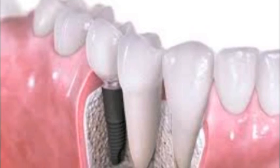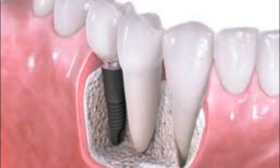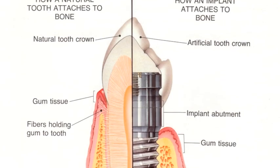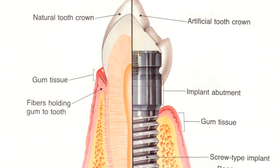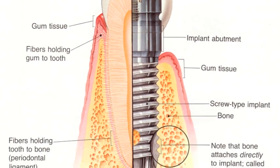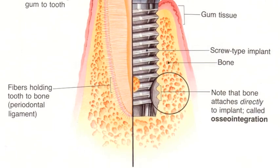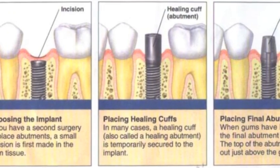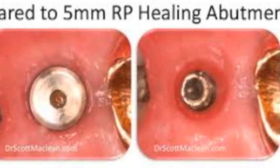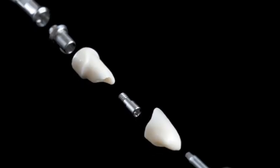Implants have enormous advantages over other types of restorations. Since it imitates natural dentition, aesthetics, bone health, and function are easily achieved. With current innovation, there are hundreds of diverse designs of implants for different case specifications. All implants are surgically placed once a bone has been assessed for quality, density, and amount. After the implant's structure has been placed, a healing cap is placed on the implant and left alone to heal, typically from 3 to 6 months. When the implant is ready to be loaded, the healing cap is removed and the implant is ready to receive the restoration.